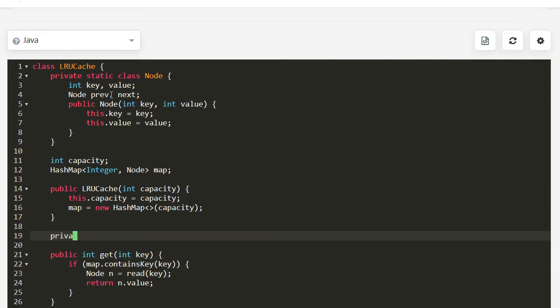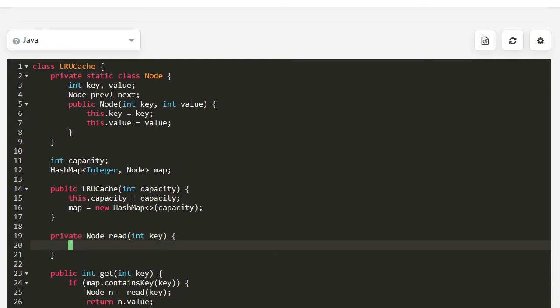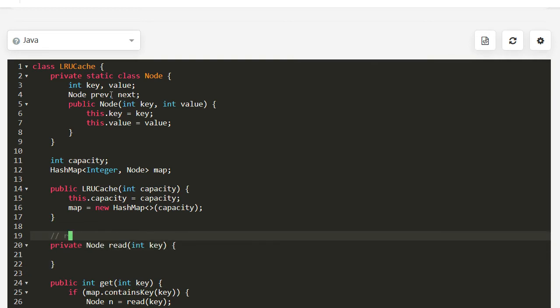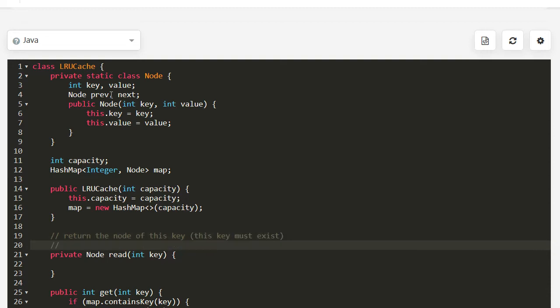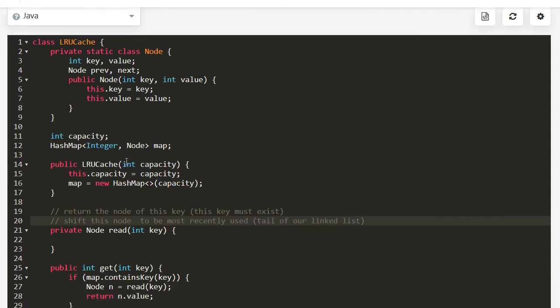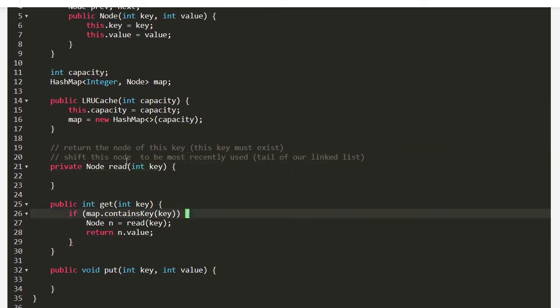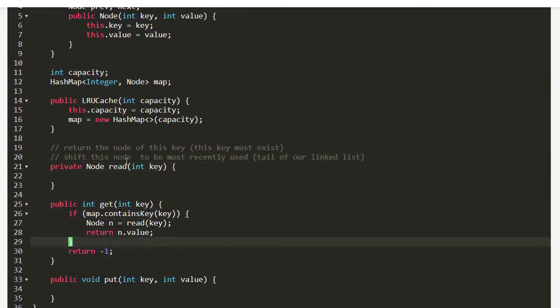So we have some sort of a private node read that takes in a key, and what we want to do is return the node of this key. This key must exist, and we want to mark this node, or I guess shift this node, to be most recently used. So it's the tail of our linked list.